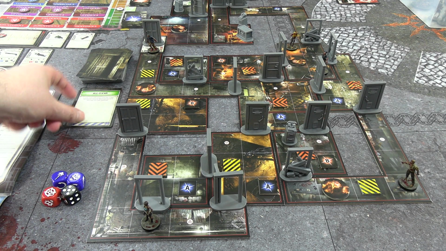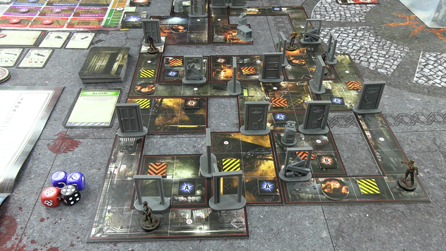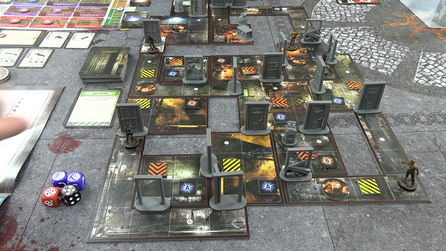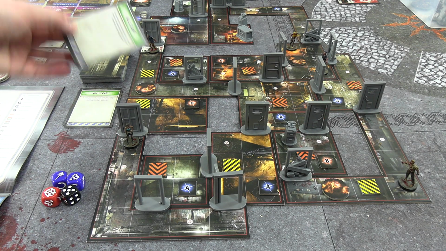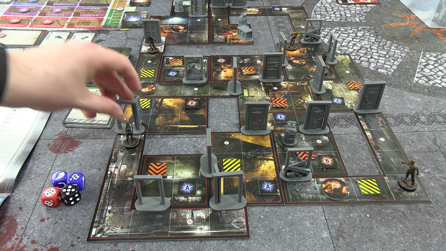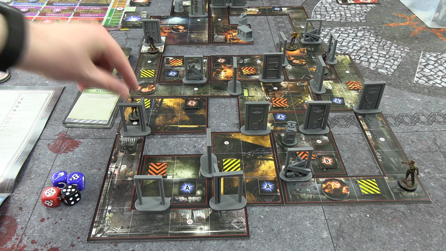All clear. So now we've got a clear run at a B item room here. 1, 2, 3, 4, and then we'll just immediately tension card again. That's an all clear. Open the door for 1, go through for 2, and then we have to roll on yellow.